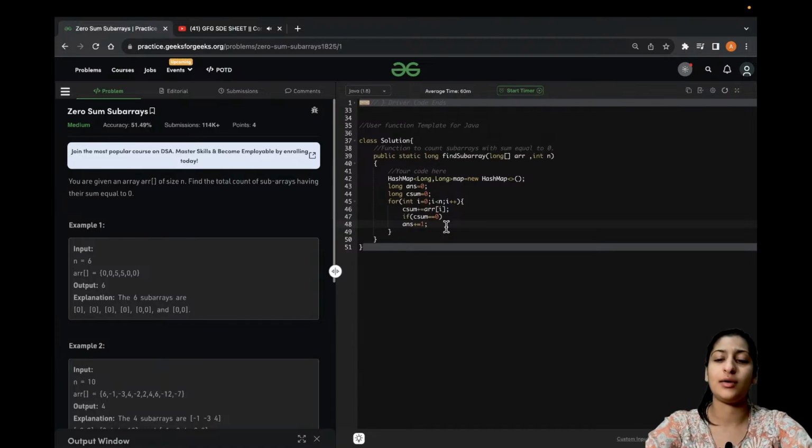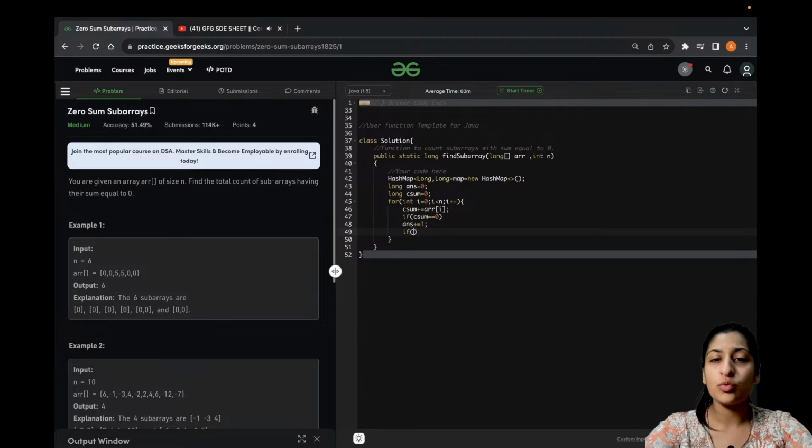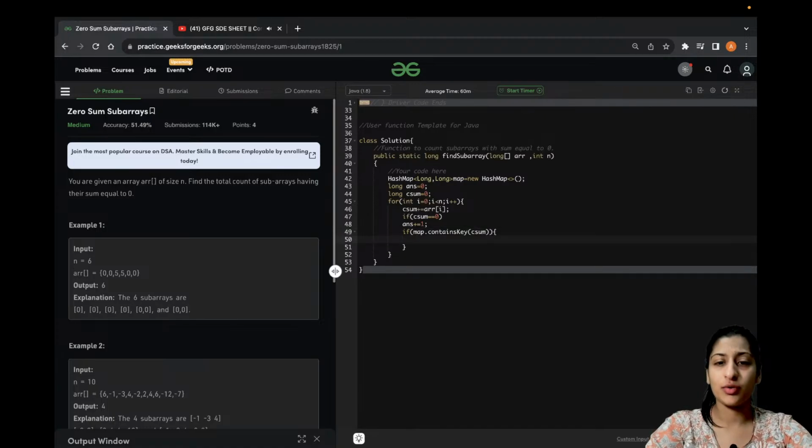So for that you are adding one to the answer. And you will also check if map.containsKey(cSum). If the similar sum was found earlier, then what you are going to do? Then you are doing answer plus equal to 1.